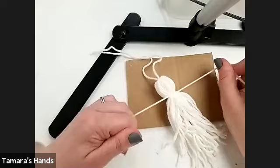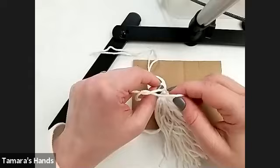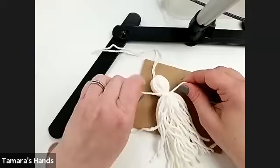And you can see again right there how that knot does not want to come out. But just to be sure, we're going to tie it again. So go through that loop twice. And there you go. And then you can just let those little guys hang down with the rest.